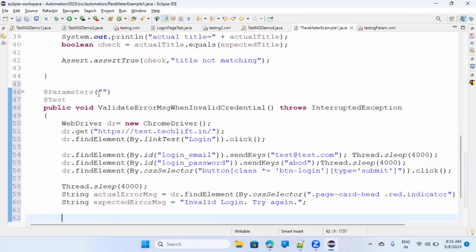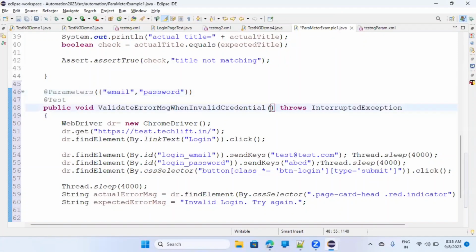So here you will say, something like this. So here you will say the email that you want, comma, what you want, password, right? And here, email and password, that's fine.